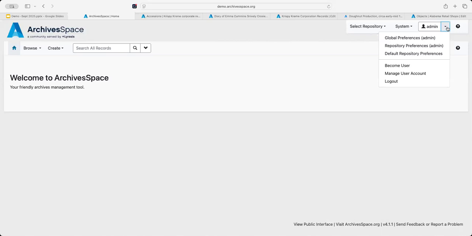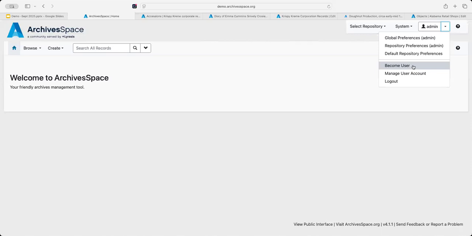And then from the drop-down in here, again, dependent on your permissions, you have the ability to change preferences. So preferences happen at various levels. Global preferences would be preference changes that would happen across your entire application, so all repositories. Repository preferences would be, you guessed it, just within a single repository. And then your default preferences would be for a single user. There's a lot of documentation in our Help Center about how preferences work, but again, these are dependent on permissions.